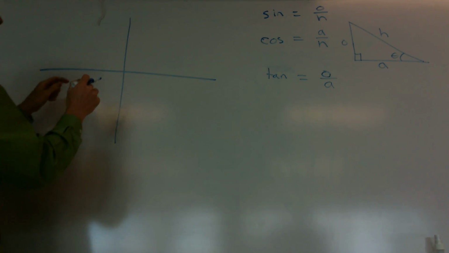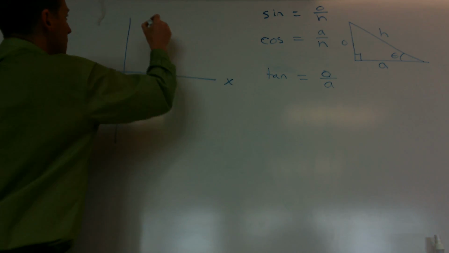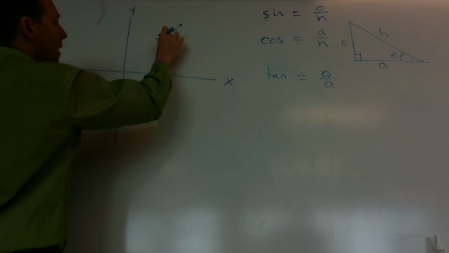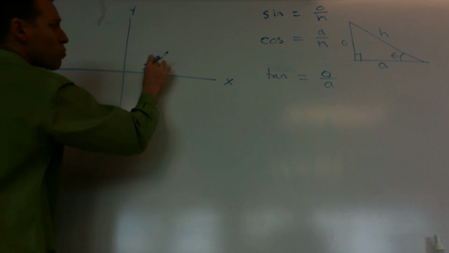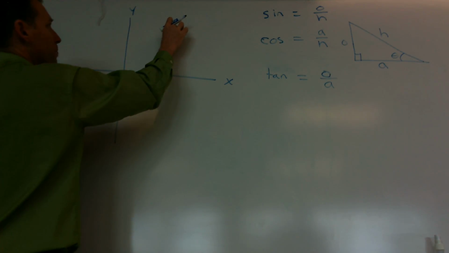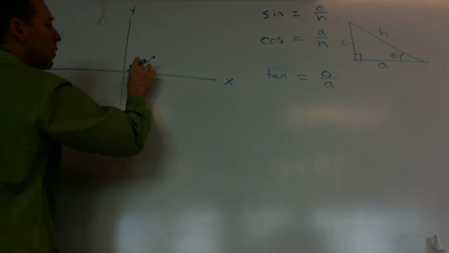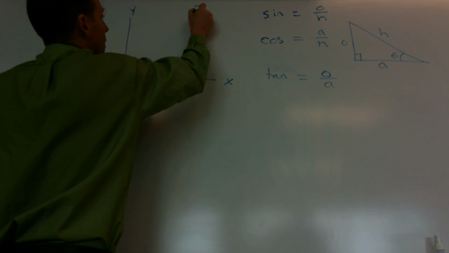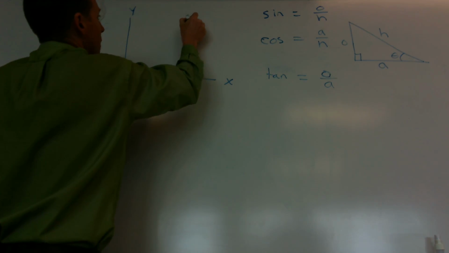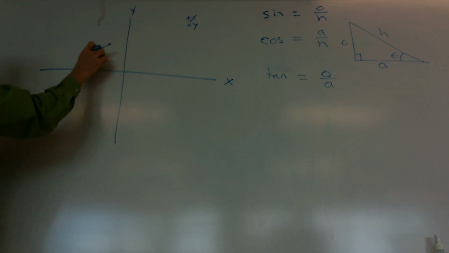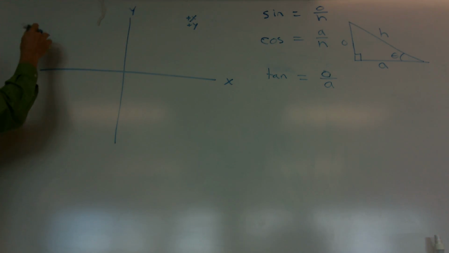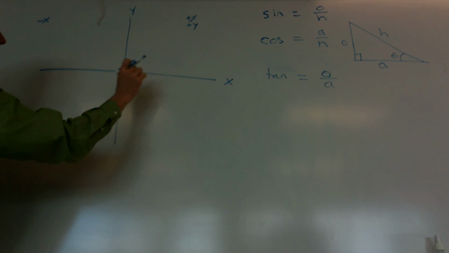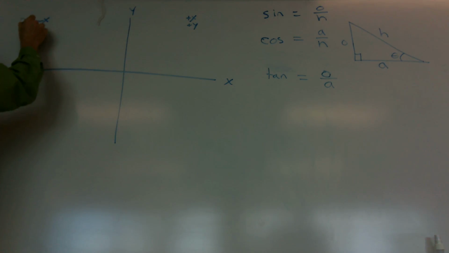Okay, so remember this is your x and your y axis, and if we had any kind of a point in here, both the x and the y are going to be positive. So if it's point 1, 4, those are both positive. For this quadrant, x is going to be negative. This would be a negative x. These are positive x and a positive y.